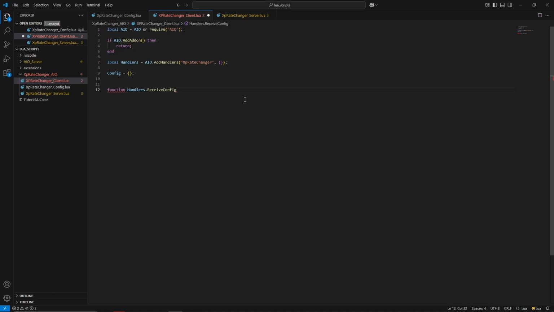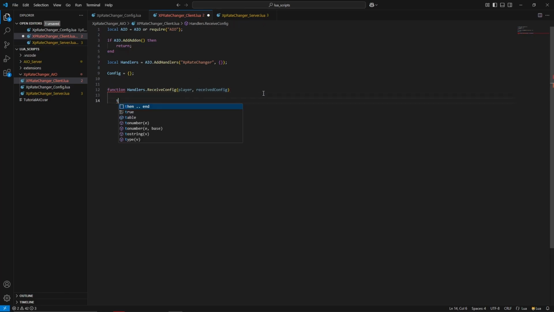So this is our function. In the arguments, we know we always get the player when it comes from the server. So we want to write player here, and then receive config, because this is the config that we get from the server.